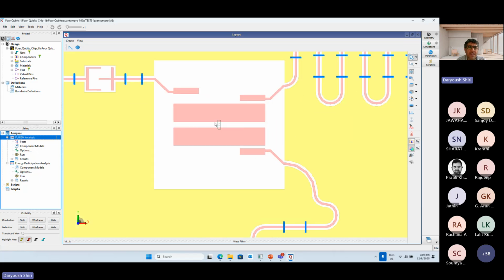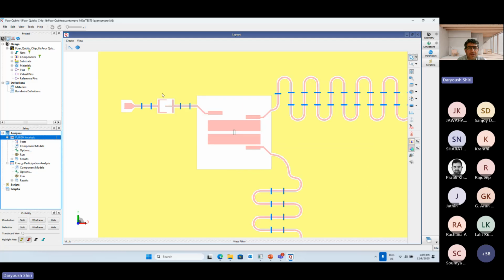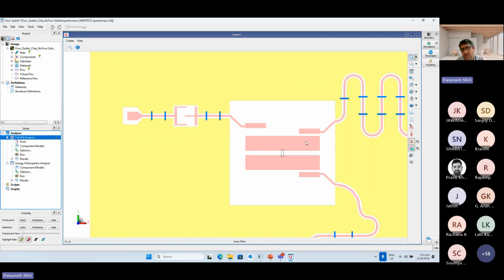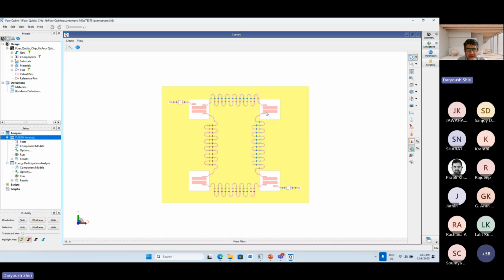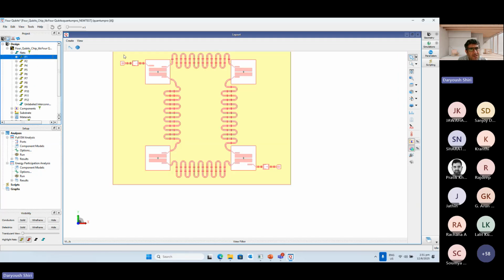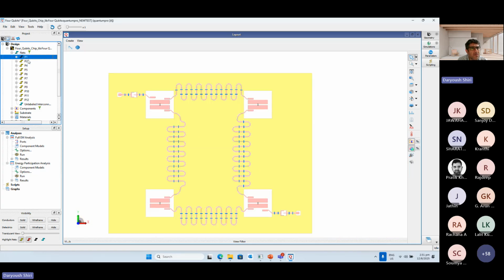You will see that the yellow color is ground, and whatever was inside the keep out is etched ground, and then you have this conductor, which is, for example, aluminum in this example, or perfect conductor. So on the nets side, I click on P1 because I remember that the very first thing attached to the edge of the ground was P1. I right click and tell the tool that this is ground. So then P1 is ground.